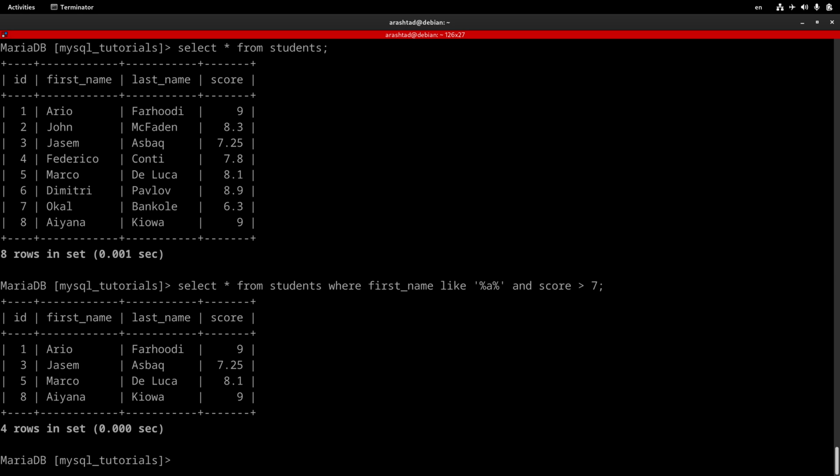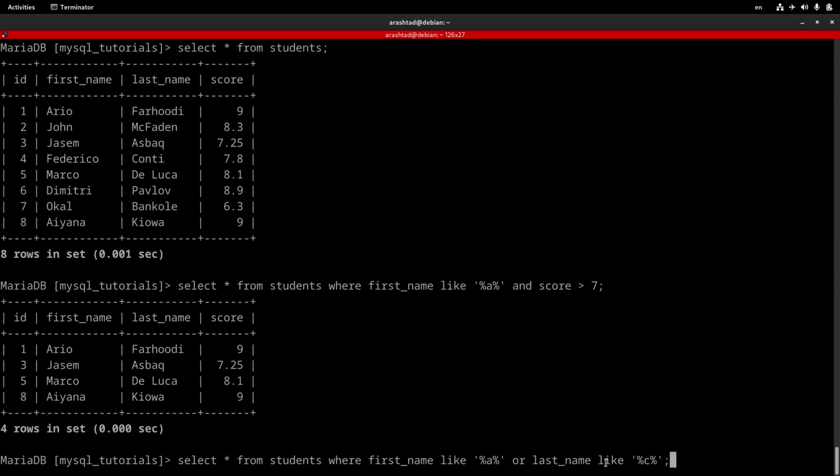Now let's work on the OR operator example. Let's say that we are looking for students who have either A in their first name or the letter C in their last name. This way we can use select all from students where first name like percentage A percentage or last name like percentage C percentage.